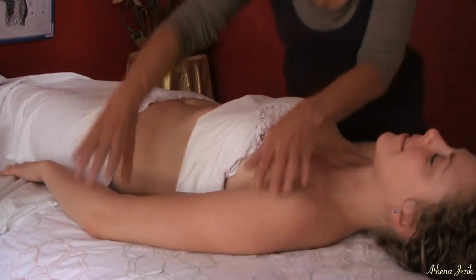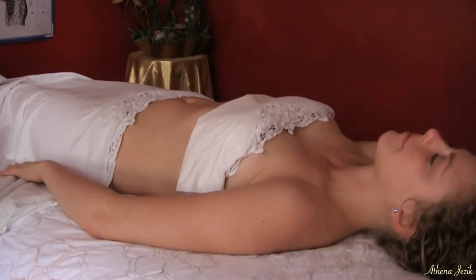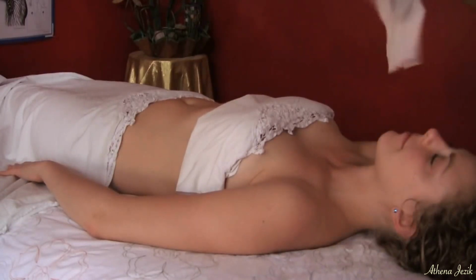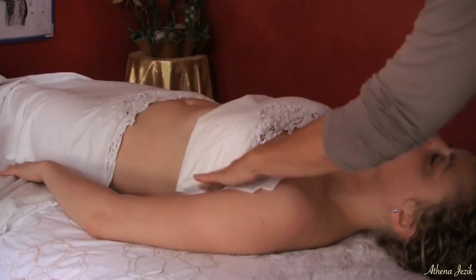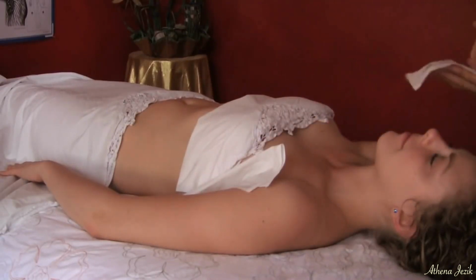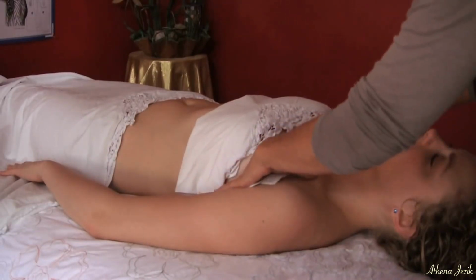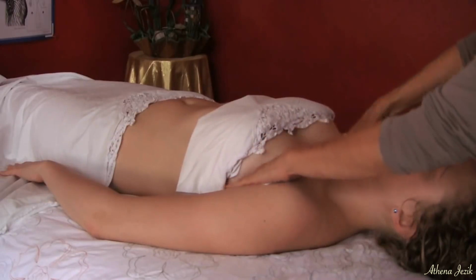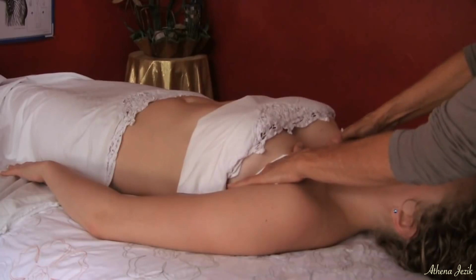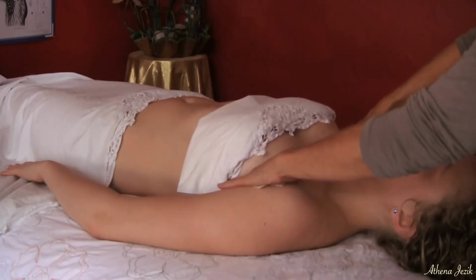You open up the arms so that you can get to the axillary area, which is underneath. It's like the armpit. We call it the armpit. If there's a sheet that you have that's long enough, sometimes that works. Otherwise, just apply a couple of Kleenexes into that area, because sometimes it's kind of sweaty and you're going to be working other parts of the body. You don't want your hands to get moist if possible. And you just get your hands underneath there into that area where there's a number of nodes, and you do an upward and kind of inward stretching.